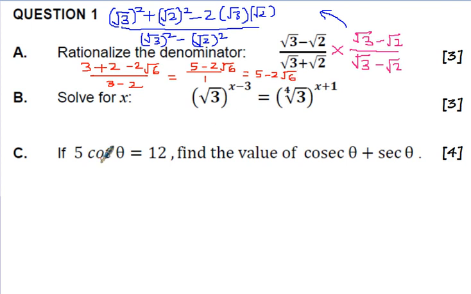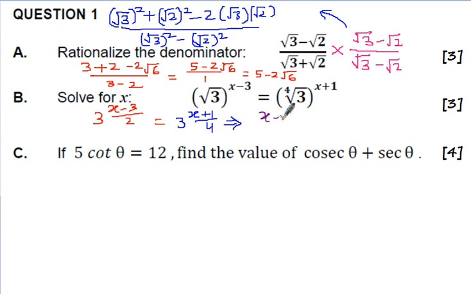Let us come to the second question, where you have to write in the form of 3. You can take 3 as the base. Square root means degree 1 upon 2. So you can easily write 3 raised to x minus 3 upon 2, because this is a square root, and this is an nth root. Nth root becomes 1 upon n. And here 3 raised to x plus 1 upon 4. When bases are the same, you can compare the degrees. So easy it will become.